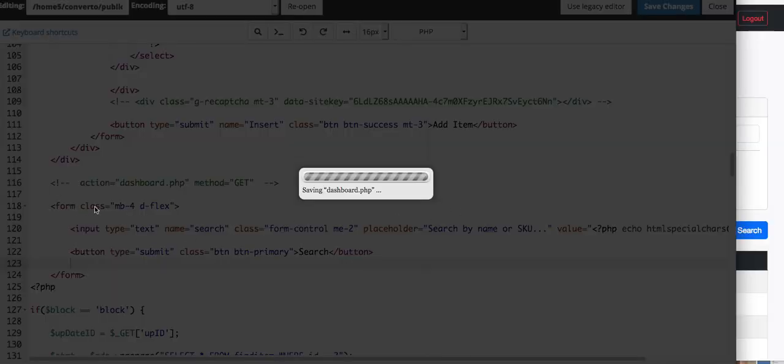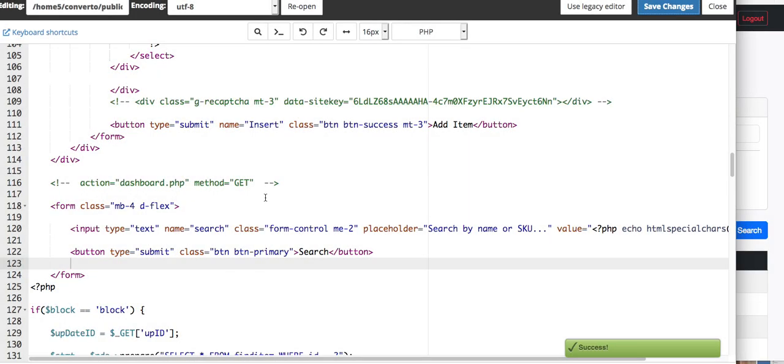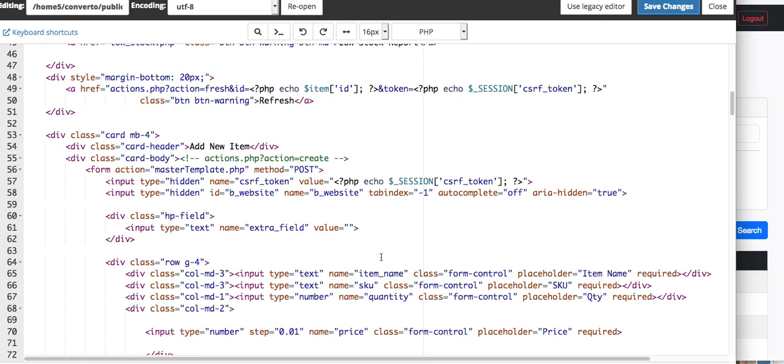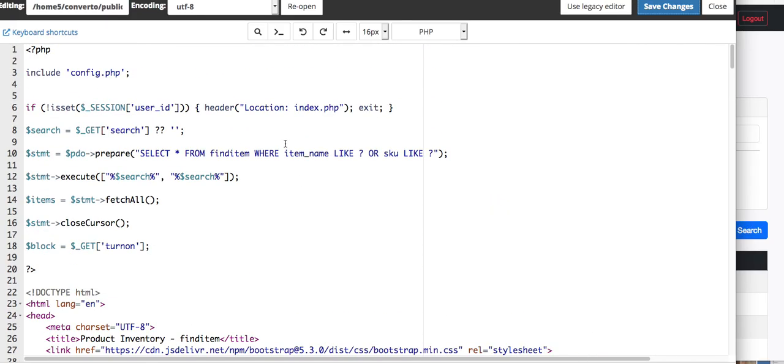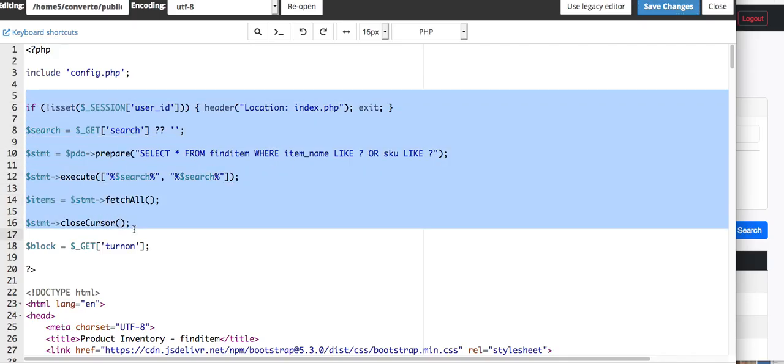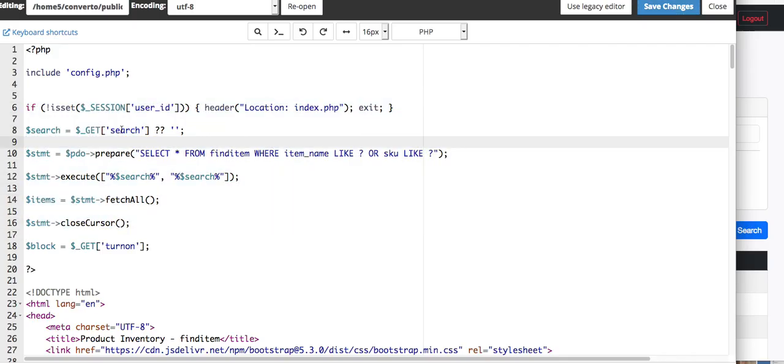And what happens if you don't have any of that? It takes the actual original file, which happens to be the current file, this file. So the moment you hit search, it looks for dashboard.php, and that's what this is, right? And it goes right on top of here, configures this, okay, and then it does all this for you. And this is the one that does the search.